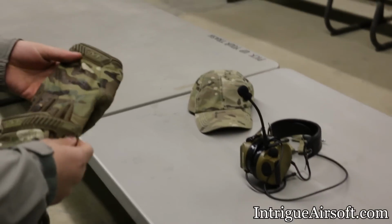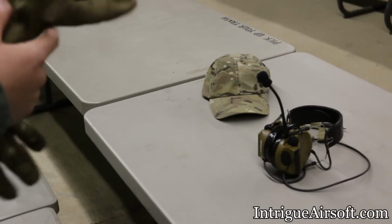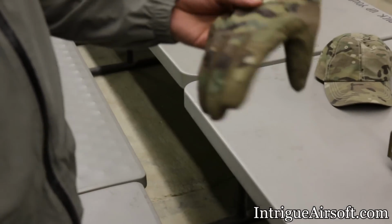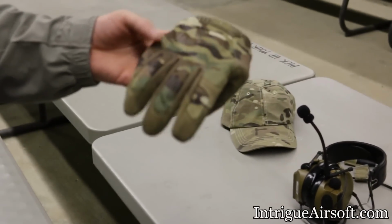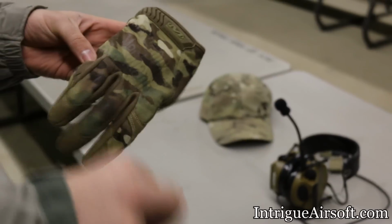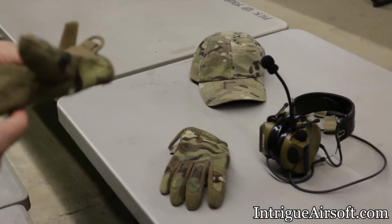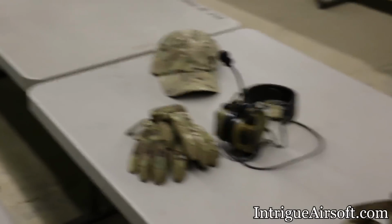Mechanix Wear, Multicam originals. Nice, good gloves. How long have you had them now? Since they came out. I bought them the first day you could get them. So I'm an OG original guy with the Multicam gloves. And then here's some foliage. Mechanix Wear gloves are super comfortable and do the job for the price. What do those run? Twenty-five bucks, and they'll last you. So good deal.